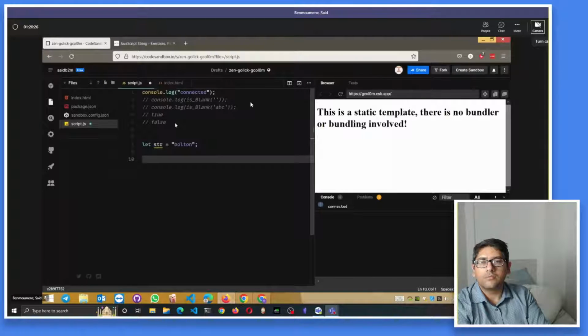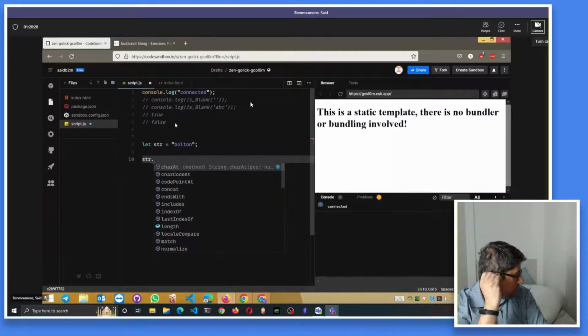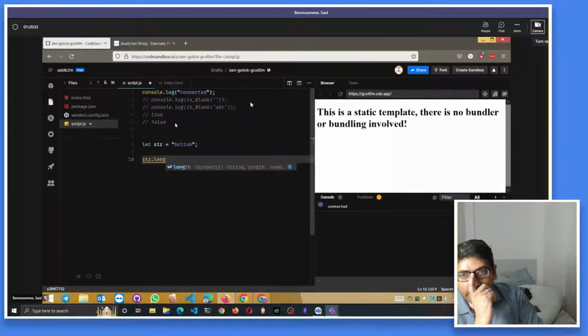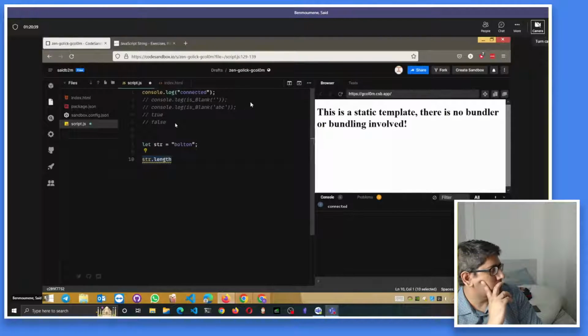So now I have to do str dot length. We will do one thing. First you write an if-else statement. Have we done it or not? Not yet.